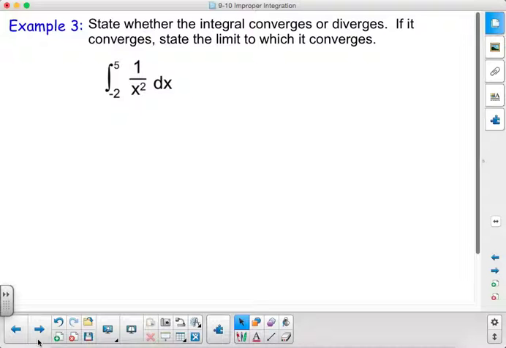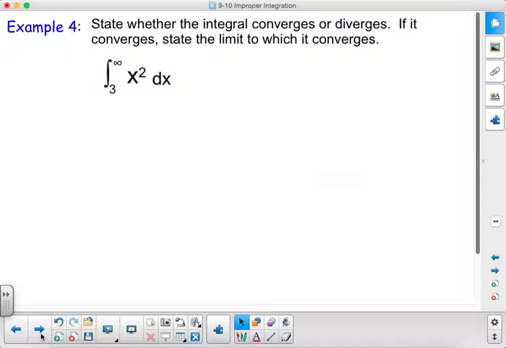But let's do, I don't know, do you want an easy one or a hard one? Let's look at this. Let's do easy here. You can do this one. We're going to go in reverse order here. Tell me what happens here. So here's an easy one. So we just did something like this. What happens? I go from 3 to infinity of x squared.